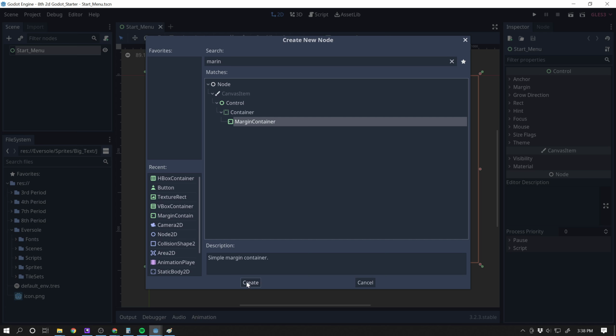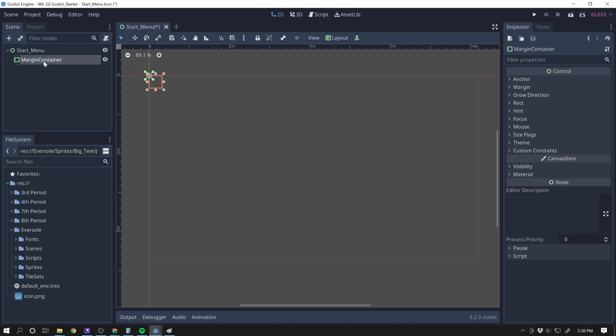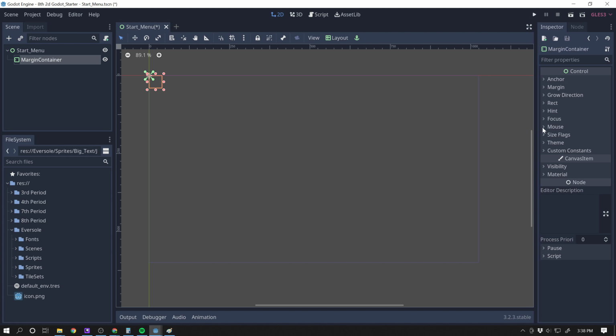So I'm going to hit create, and anytime you add something inside of a margin container, it's going to try and fit it inside of the area that you have suggested it to use. And right now the margin is just in this top corner. We want to adjust the margin to fill up the screen here.